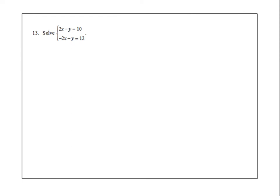Number 13 asks us to solve the system of equations again. This one, the x's and y's are lined up. I already have a pair of opposites, so I can go ahead and just simply add these together.